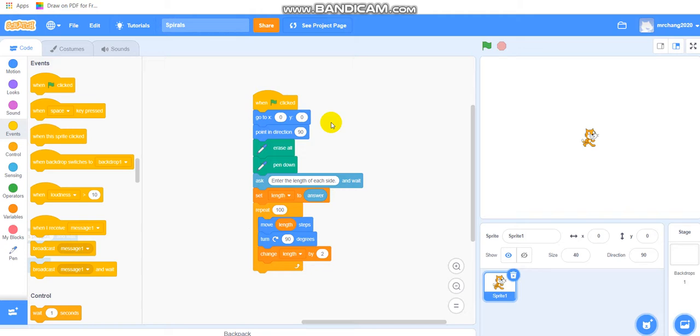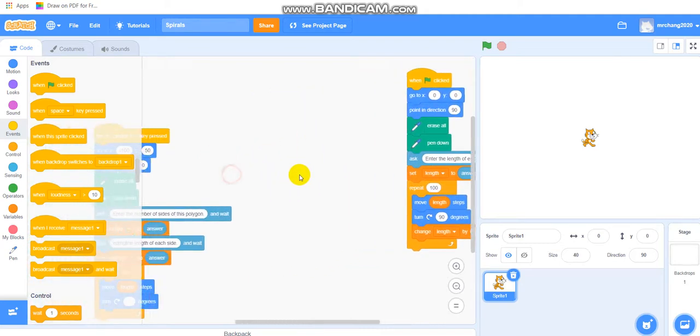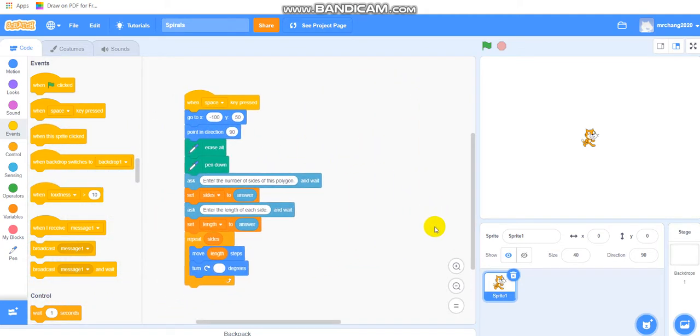Let's say we don't want to create square spirals, but we want to create other shapes besides square spirals. So this is where this comes into play. You remember that program that we did the other day, right? If we press the space bar, we have a generic shape generator, right?